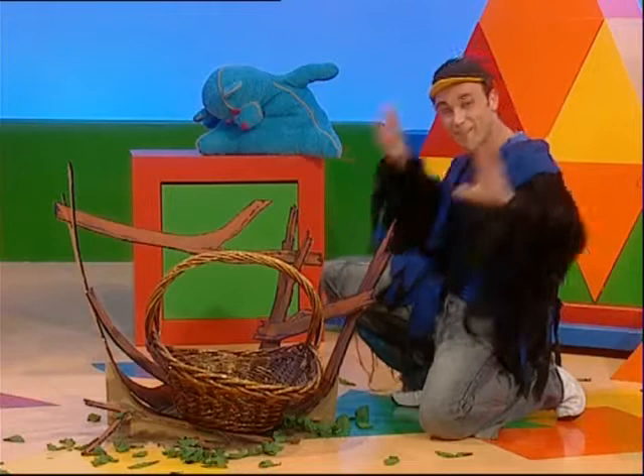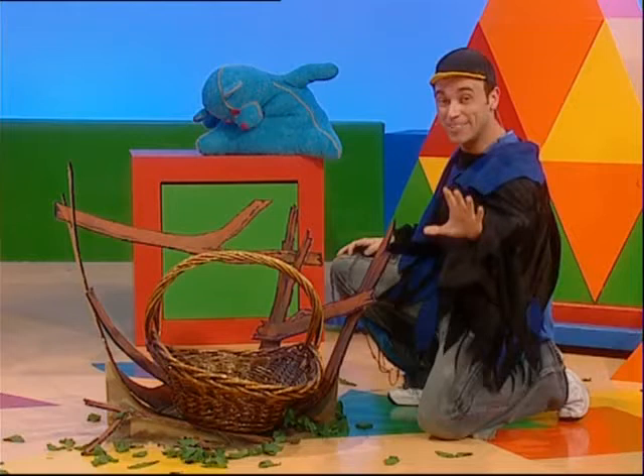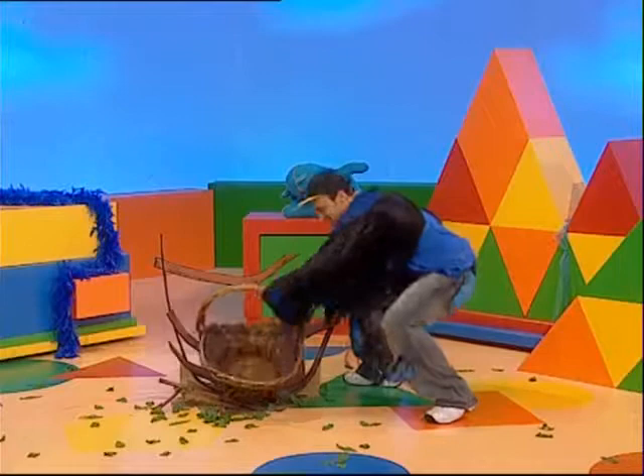Hi, I'm Nathan the Bowerbird today. I'm just finishing off my new place. My bower has lots of leaves and sticks and things. And then I'm going to have a bopping birdhouse party when I've finished. But I think it needs a splash of blue. Bowerbirds love the colour blue. Let's see if I can find some blue party decorations.